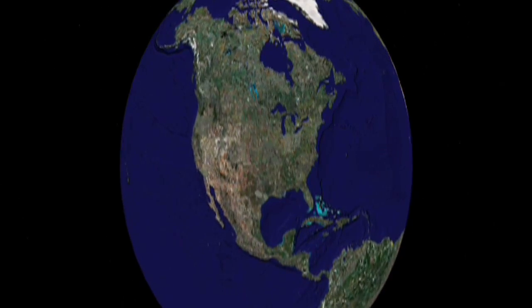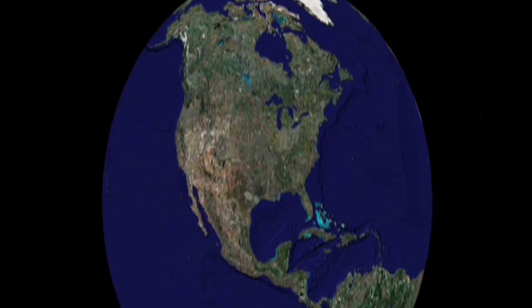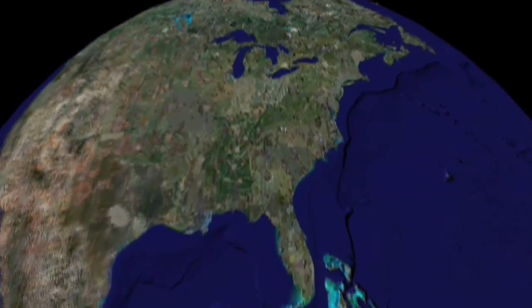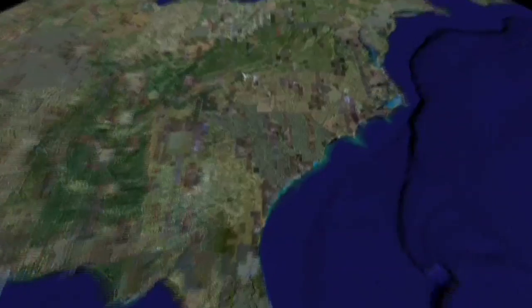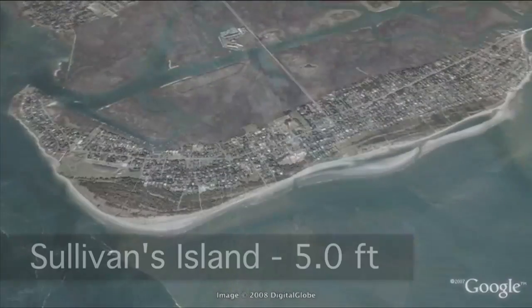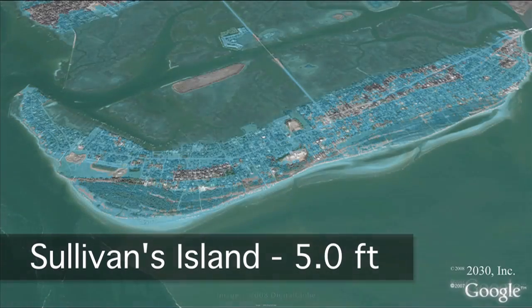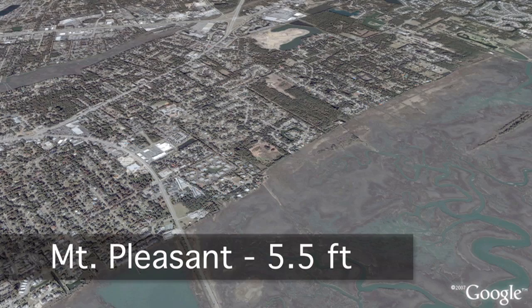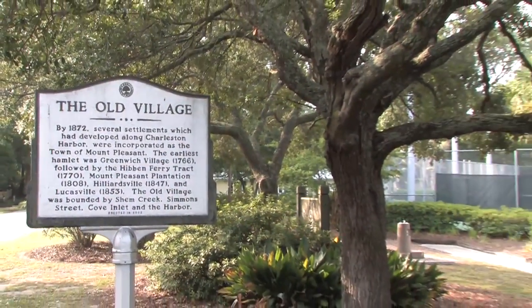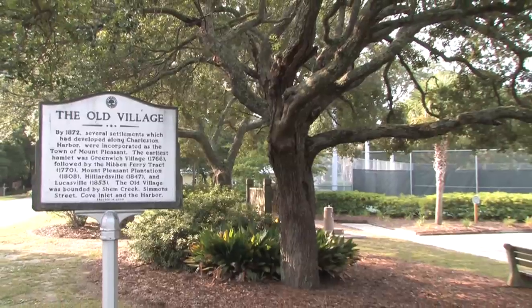Architecture 2030 created the following images for the Southeast Coastal Climate Network to illustrate just how vulnerable the Charleston metropolitan area is to rising seas. More than half of Sullivan's Island is submerged with five feet. This image shows Mount Pleasant with five and a half feet of sea level rise. At this level, many neighborhoods and the Ben Sawyer Bridge would be in grave danger.